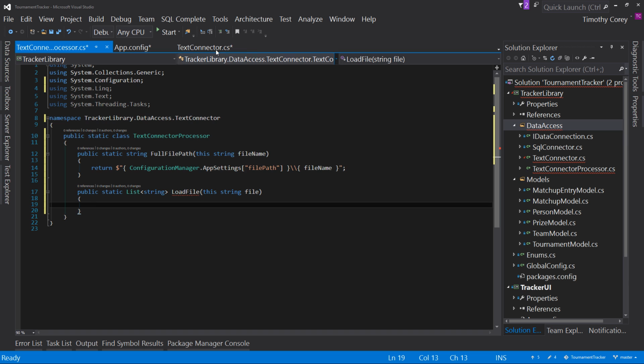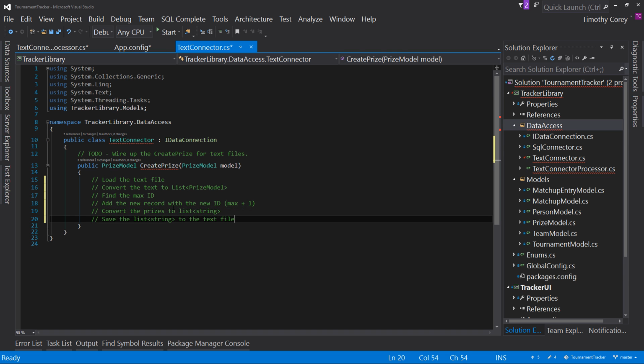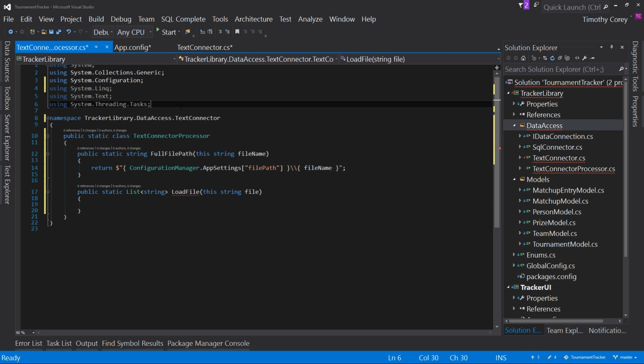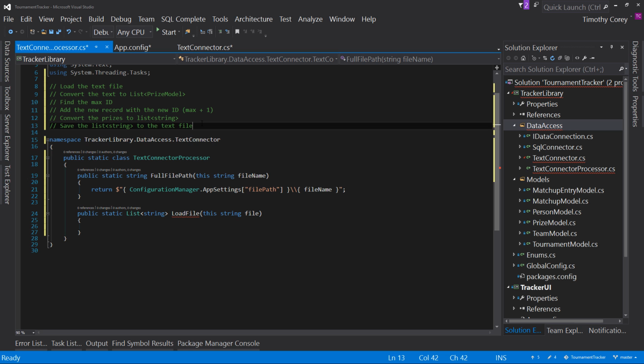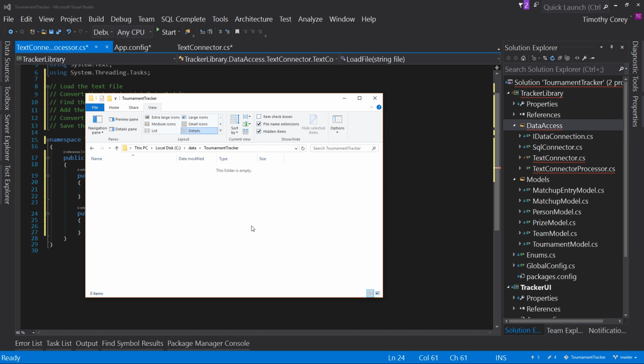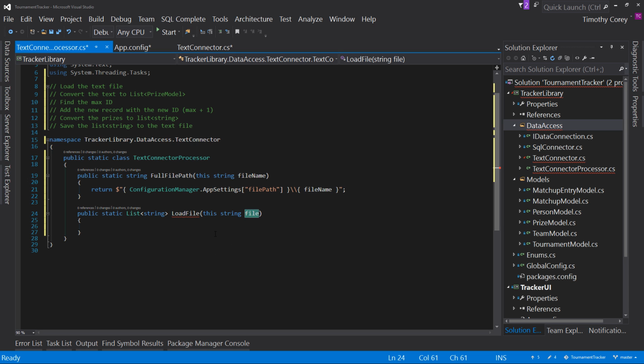Now let's grab this over here. Let's grab this right here, because it'll be easier to see when it's in here. All right, so this right here, LoadFile, corresponds to this first entry right here, load the text file. All right, so first thing we need to do is check to see if this file right here exists. Remember I said that this folder is empty, and that's okay, which it really should be. We don't want to create these empty files for everything we need. We want to let the system do that.